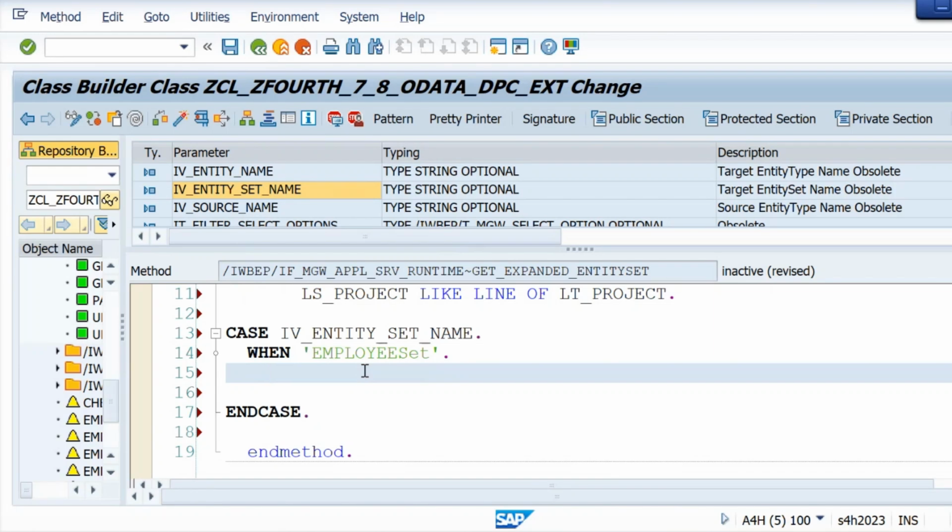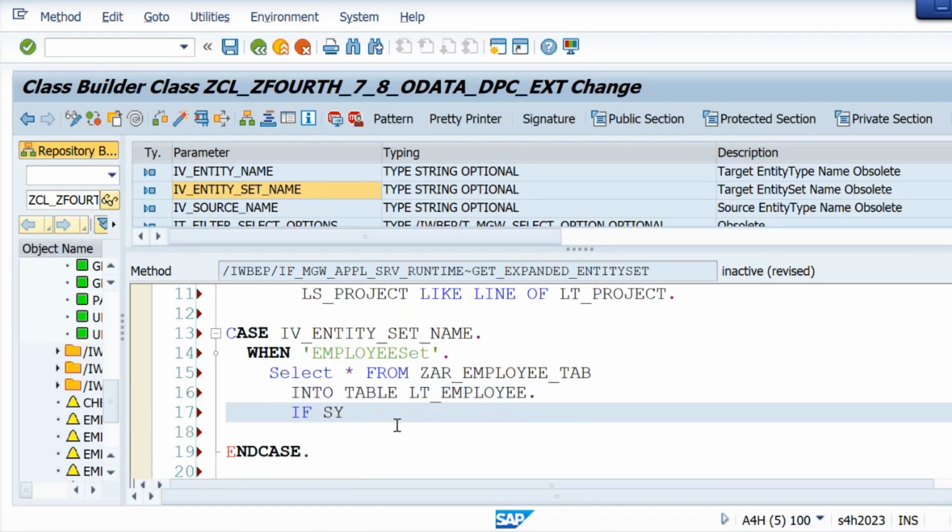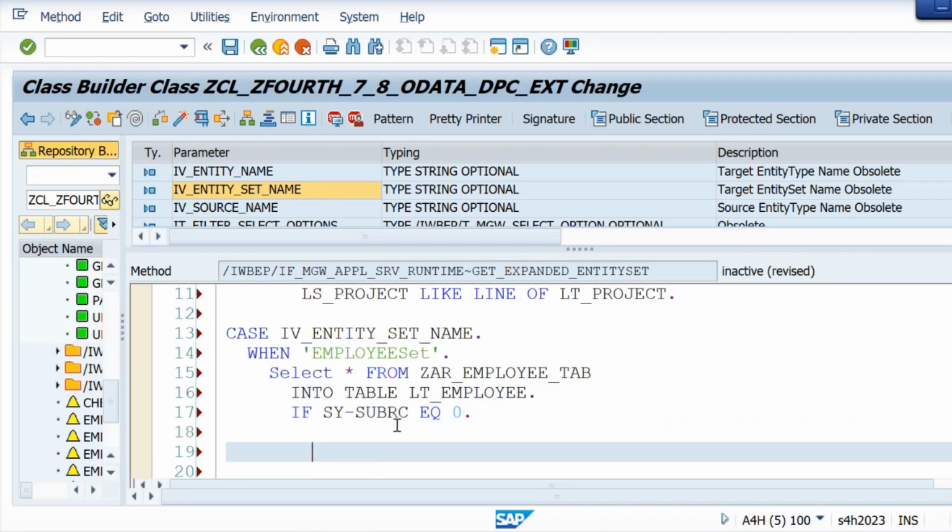So I will go for select star from my employee table into table LT employee. If sy-subrc equal to 0, we can go for all entries and bring the item data also.